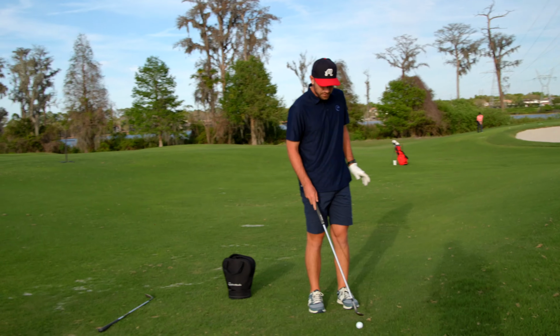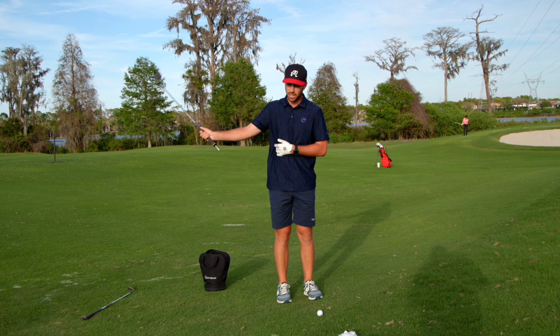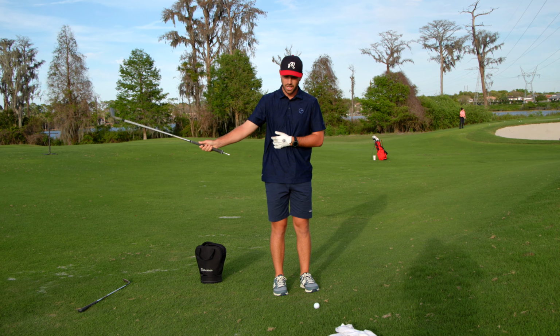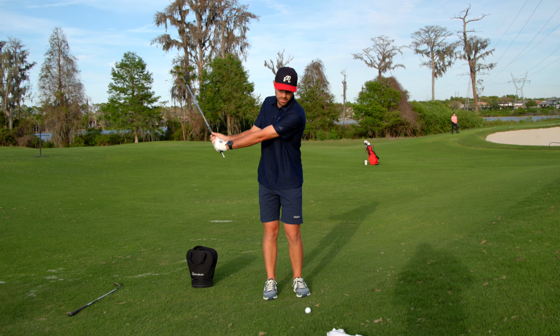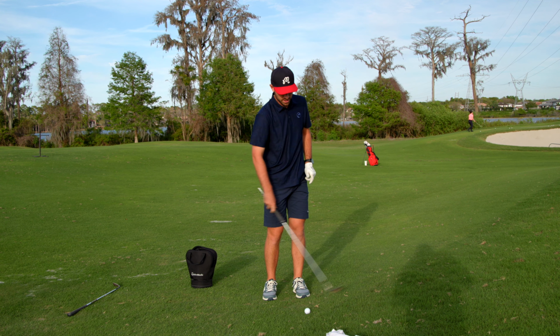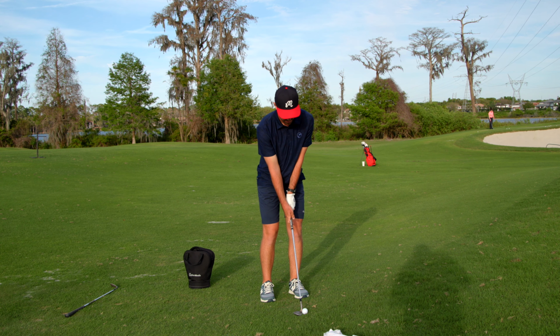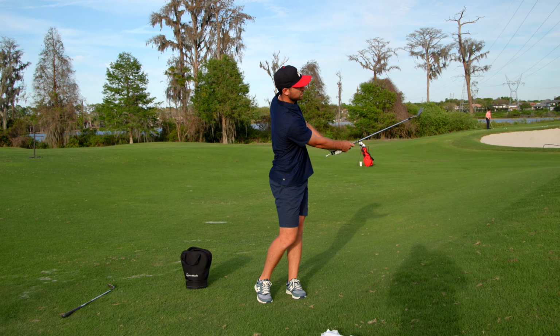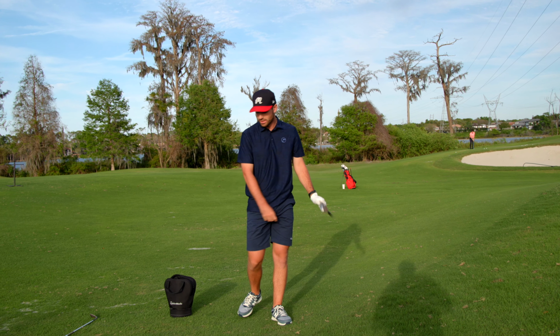But the feel that I try and feel is almost like from the top of the backswing, it's the club head that goes first, as opposed to pulling on the handle. So I want to feel like the club head's almost heavy and it falls that way. So that's going to be kind of the feel here. And you can kind of just see that slide under.